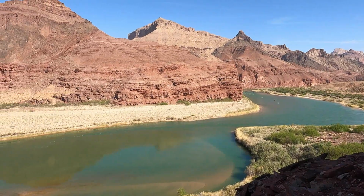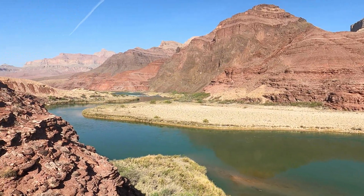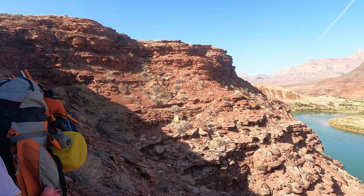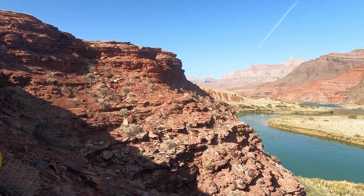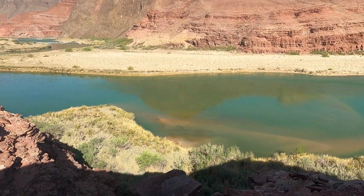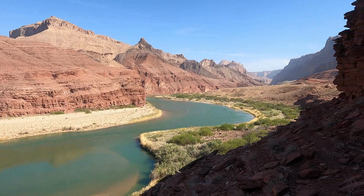Again, awesome views. Little bit of shade when we're tucked in by this wall here. And then looking back at Tanner Rapids and some of the trail we came along. My map calls it Double D on the earlier part of this stretch, and it has a few sketchy spots. And if you can see down there, the water is very clear. I mean, yeah, very nice. Last time I was here it was chocolate milk, so I'm really excited.